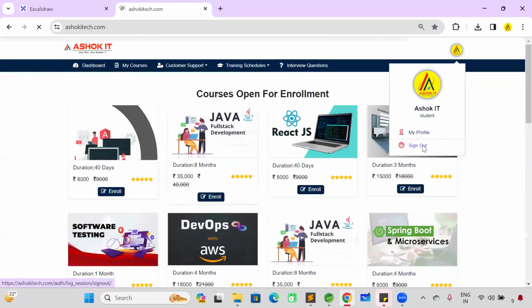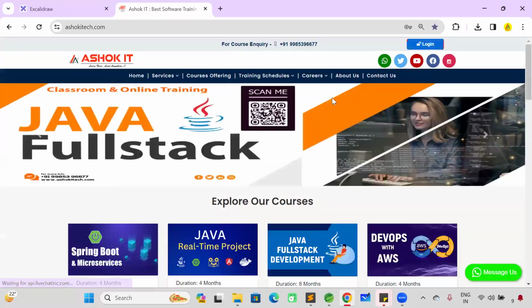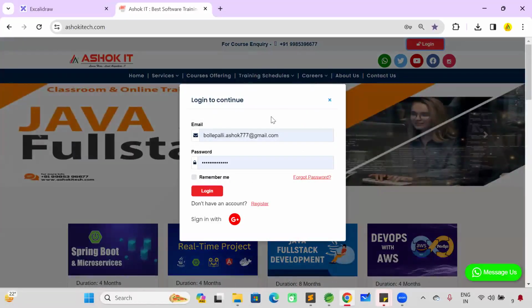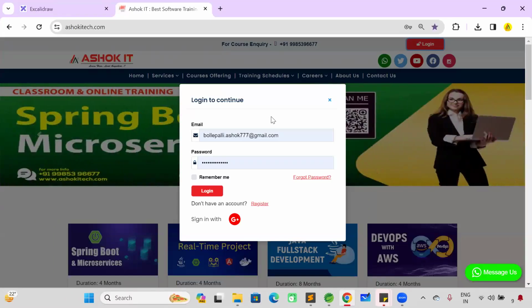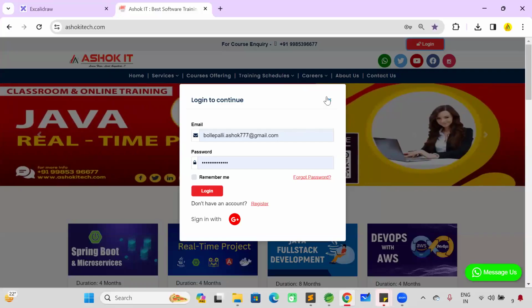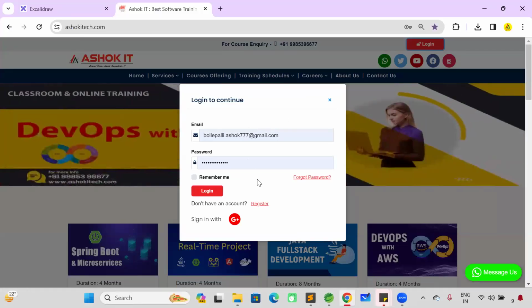So let me show you once again. People want to access our website. In order to access our website, people should have an account. But people are not interested in creating an account on the website, though they still want to access our website.